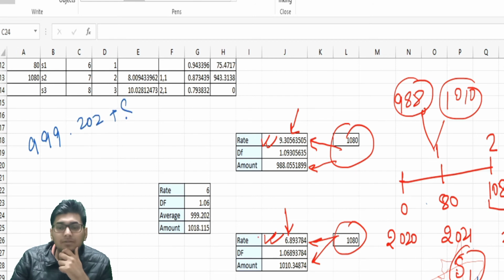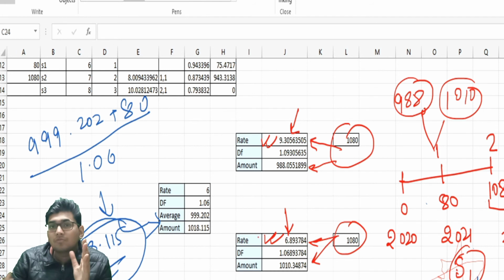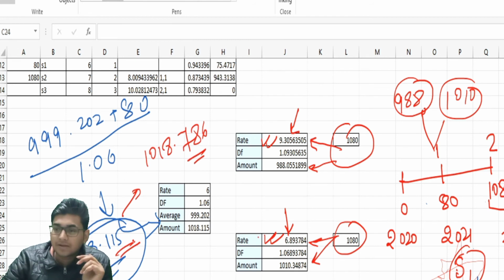is a little different. What was it? It was 1018.786. So there is a very small difference, but yet there is a difference. So now you need to calibrate the tree. You need to make your binomial tree correct. In order to do that, you need to take the help of the Excel tool. Clear? So now let me rub all these details so that I can take the discussion ahead.